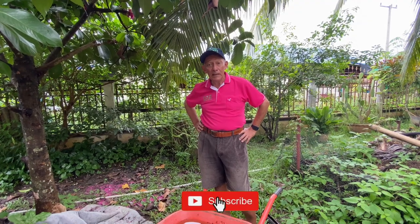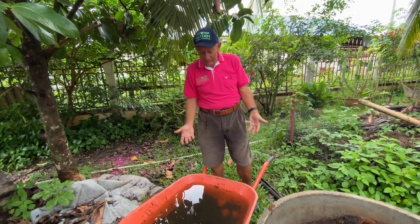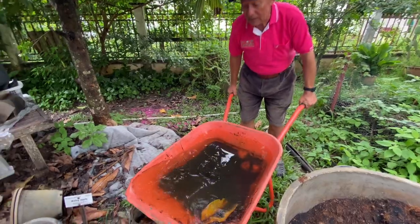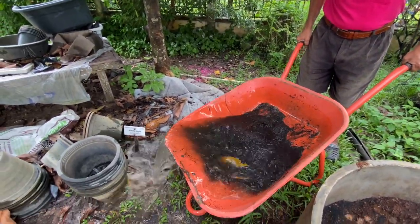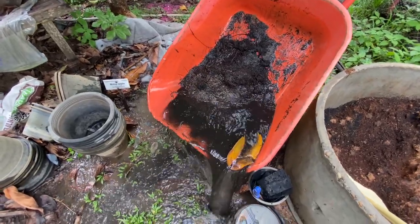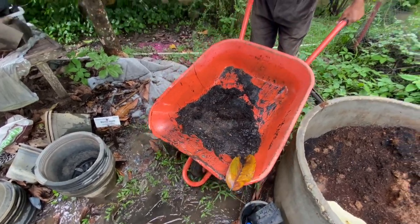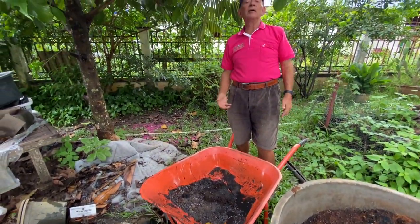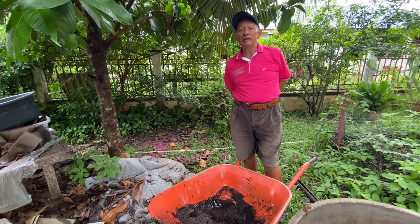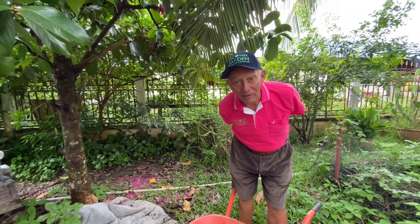As you can see, it is raining. Every day this wheelbarrow is full. I mean, you can empty it. And you see, I left some dirt in there for making new things. But the weather, the temperatures are nice now. It's beautiful to be in the house. You don't suffer of heat waves.